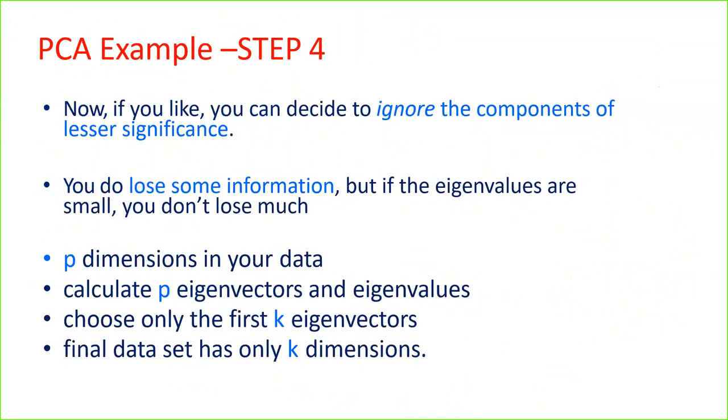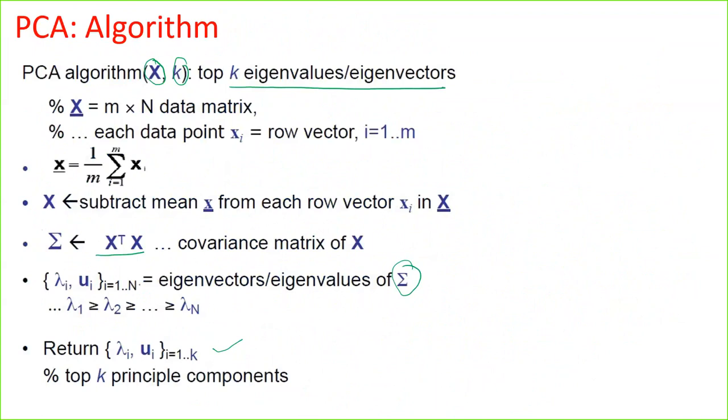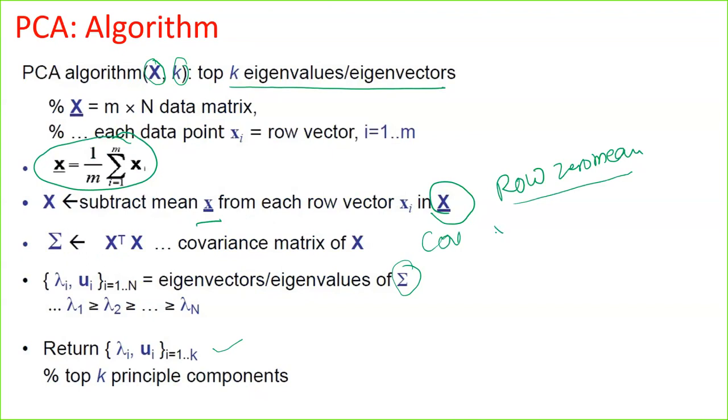Procedure is this one. Now let us go back to this algorithm. Take the mean, subtract the mean from X. Here you are getting the zero mean data. Now using this zero mean data, compute the covariance, X transpose X. Find out the eigenvalues and the eigenvectors, and then sort the eigenvectors based on their eigenvalues, highest first, in decreasing order. Then pick up the top k principal components or eigenvectors, and we make use of them to project the data to a lower dimensional space. It means we are projecting the data onto the top k principal components.